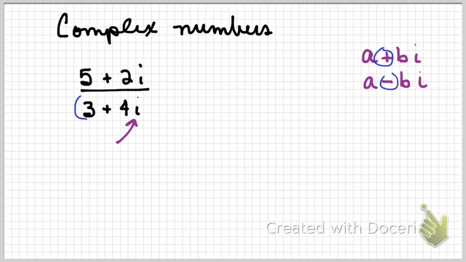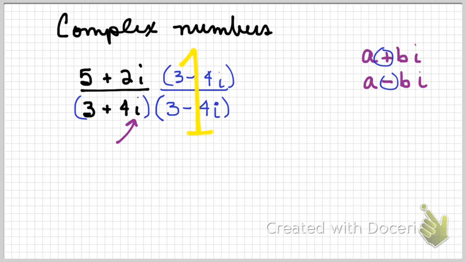So in the problem that we have on the left here, if I want to get rid of the 4i in the bottom, I have to multiply the entire denominator by the conjugate of that denominator, 3 minus 4i. Now I do the same thing to the top, so what I'm doing is really multiplying by a giant 1. Think about that for a second. This fraction, because the numerator and denominator are exactly the same, is just a giant 1. Okay? And so I'm changing the way this fraction looks, but I won't actually be changing the value of the fraction.